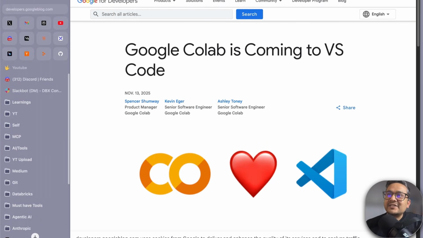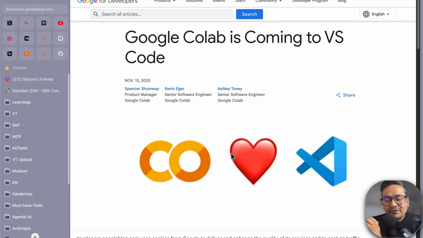Finally, Google has announced Google Colab is coming to VS Code. As a heavy user of Google Colab myself and a heavy user of VS Code myself, I find this really interesting for developers and students. I remember when I was a student, I used to switch between these two because I wanted the IDE feeling from VS Code and I wanted to run Jupyter notebook style things where I can train my models and all sorts of things with the Google Colab runtime, right? Now, it seems like a future, but it's there. It is finally there.